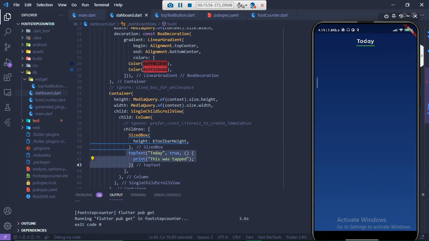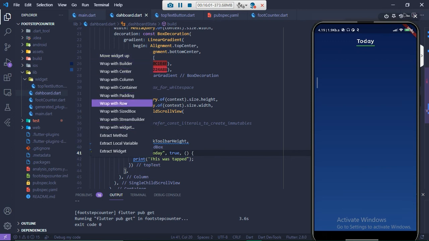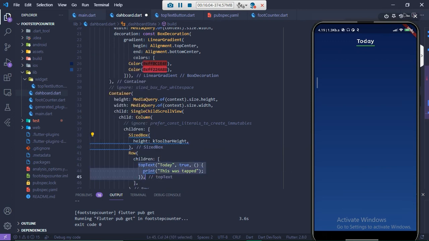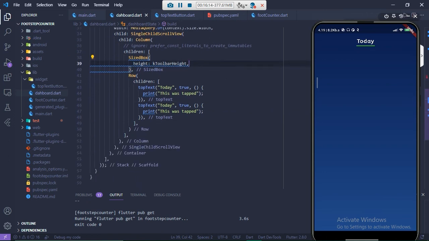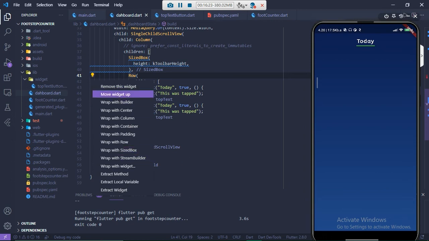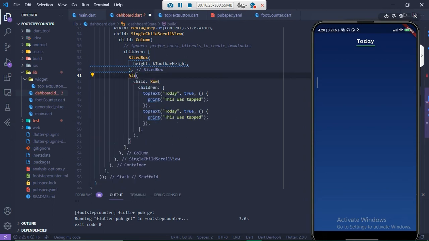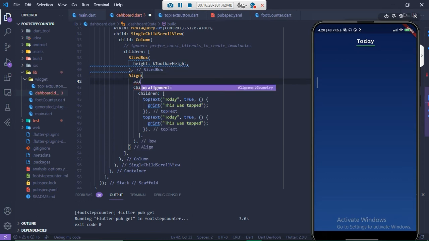So let us make another copy. Actually let us wrap it with row, it's called row, and then let us make a copy and paste it, and so why it is not showing, make alignment center right.